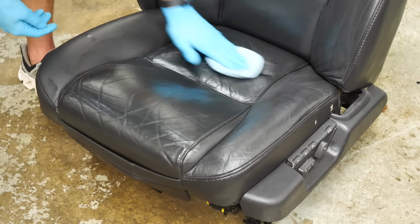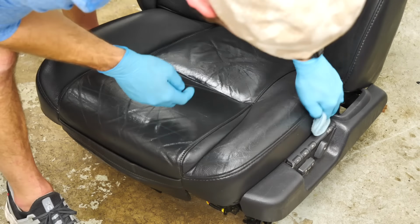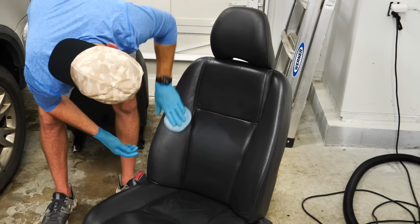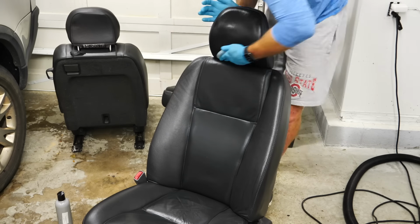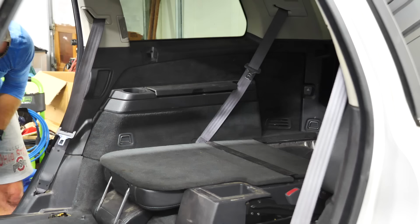but I'm just using my leather cleaner to clean the seats thoroughly with a drill brush in particular, because it does help with speeding up the process, especially if it's coated with a lot of cigarette tar and smoke and dirt, to get it removed from the surface and just wiping it clean with a microfiber towel. And then just to protect the leather, give it back some conditioning, I'm using my leather conditioner to top coat it.